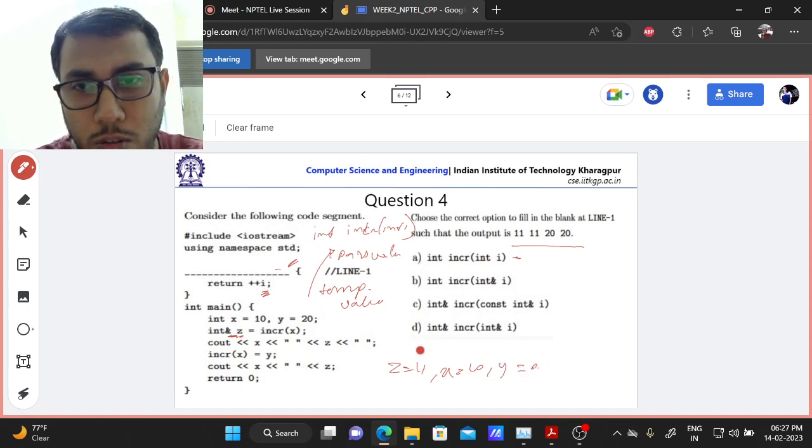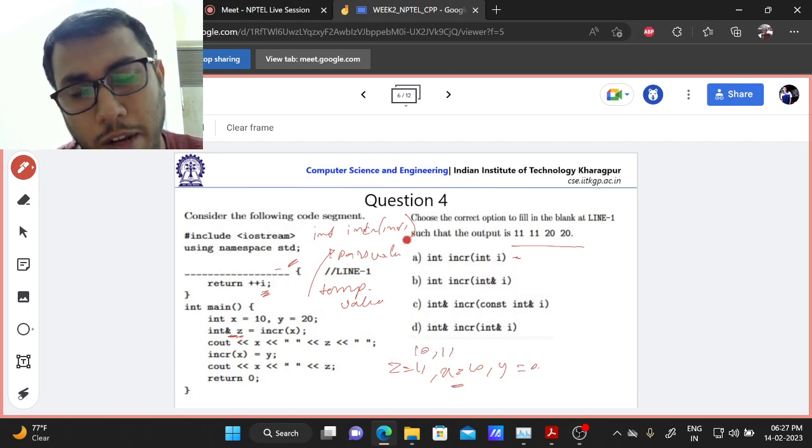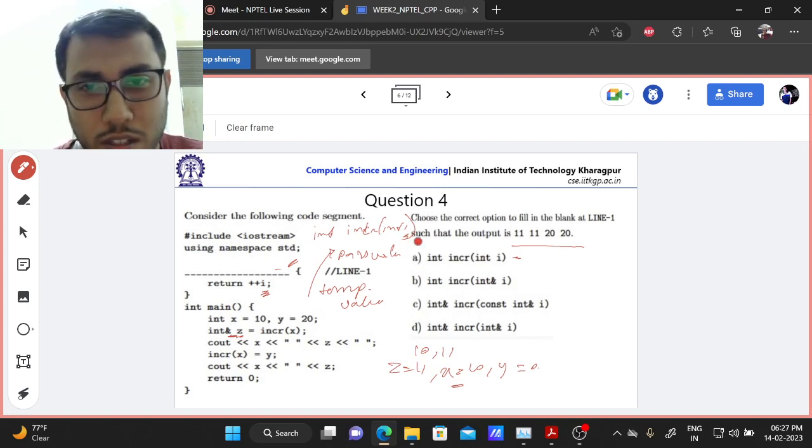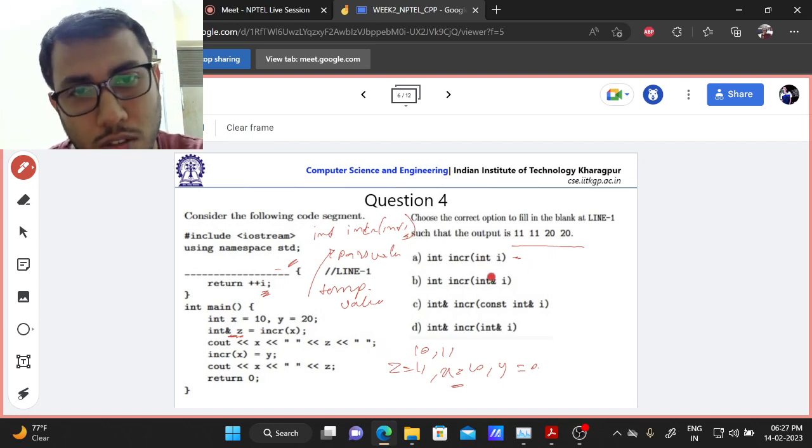So what will be printed? 10 11, because the value 10 is not getting incremented. We are passing by value. So this one will not work, because the first two outputs will be 10 and 11.